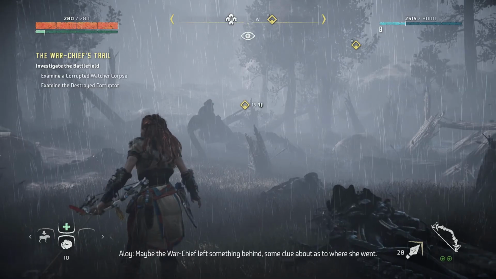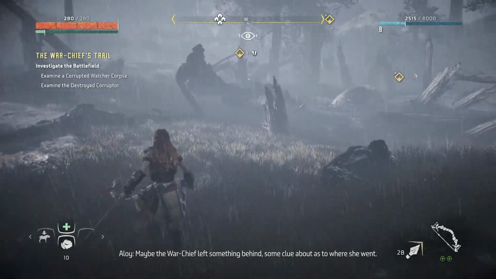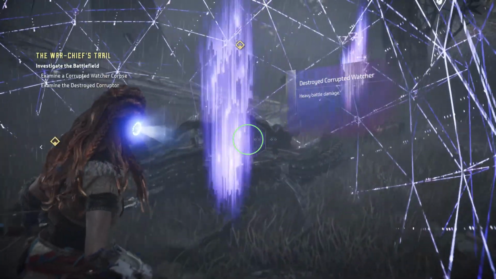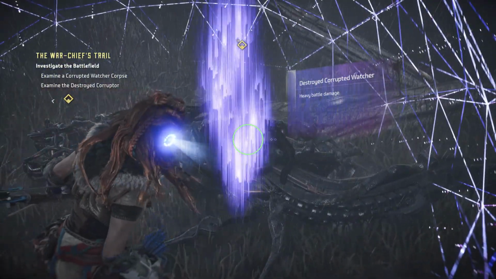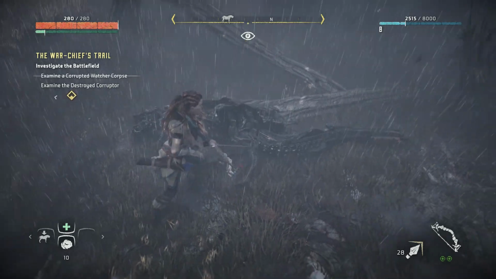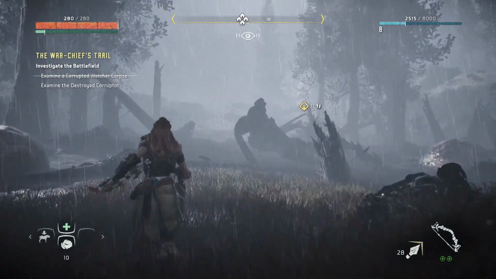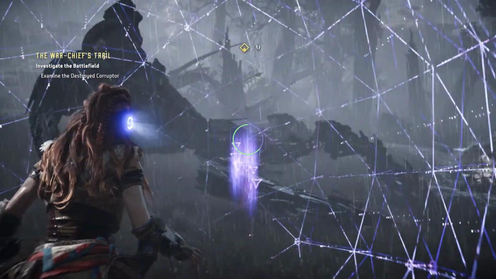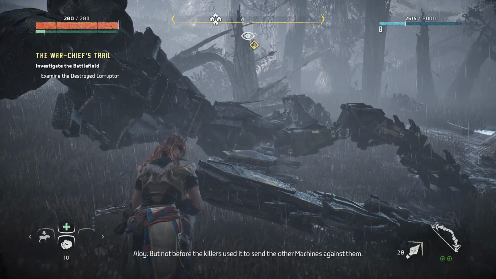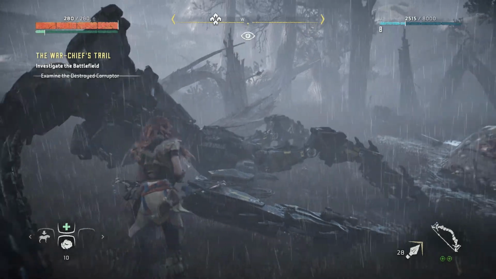Maybe the war chief left something behind. Some clue as to where she went. Alright. Well, I'll examine it. I don't see anything. There's some stampede of them down the slope. Destroy corruptor, so. But not before the killers used it to send the other machines against them.